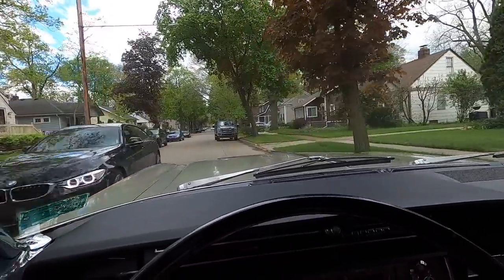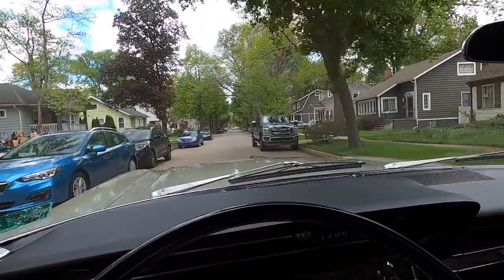The citywide garage sale is going on, and people will just park wherever they please, like there, where there's no parking.